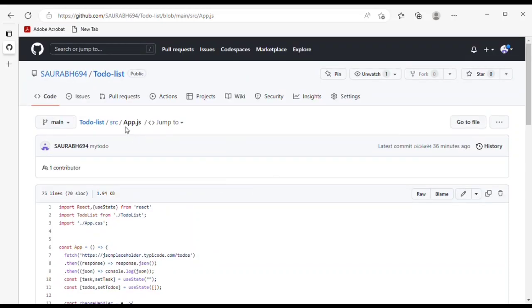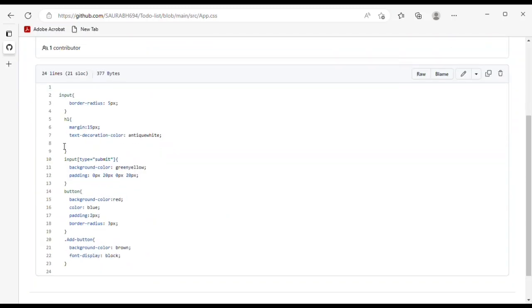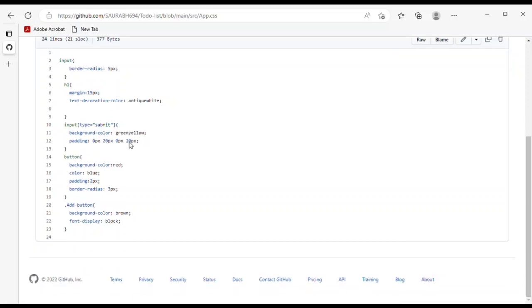Now we'll show you my CSS. Here it is, my CSS, app.css. In the app.css, for the input I have used a border radius of 5 px, and for the h1 tag I have used a margin of 15 px, and for the text decoration I have given an antique color.